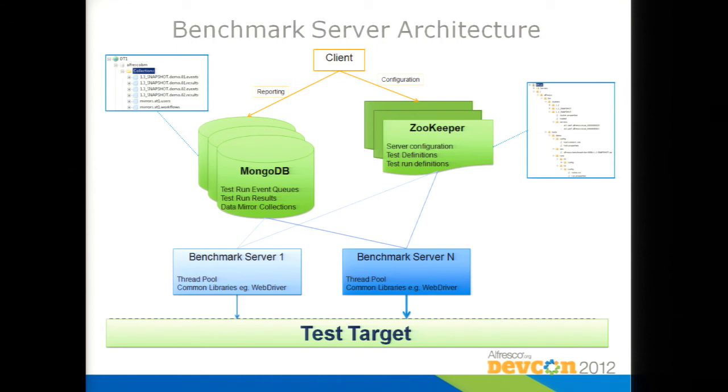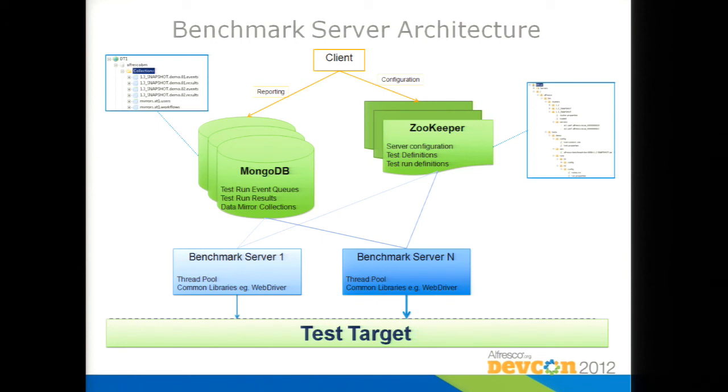Then we have the scalable architecture where every single benchmark server that starts up is completely independent of every other benchmark server, and they pick up their events from the Mongo database, they write their results to the Mongo database. We use Mongo in this case to store stuff like what users are on the system. Have they been created? Have they not been created? Are they in the middle of a sign-up process? What's the state of the sign-up process? So if a user is halfway signed up, they've been invited, but they haven't accepted the invite, the test knows this kind of thing. So it's able to say, well, let's just pick up where we left off and finish the invite for the user. So that's the broad level structure.